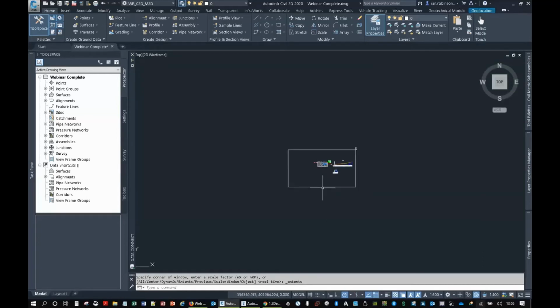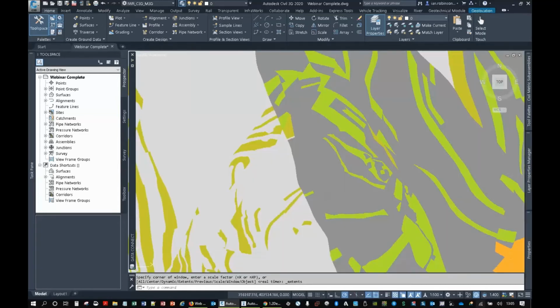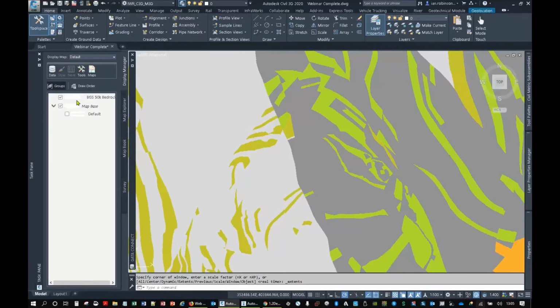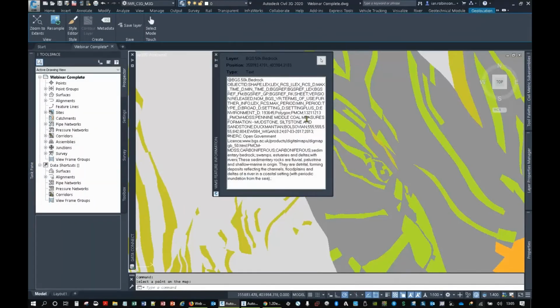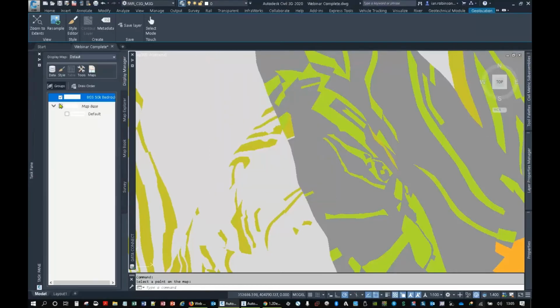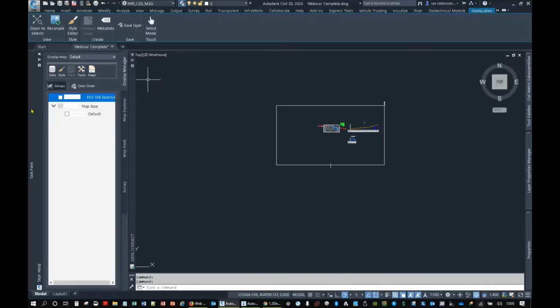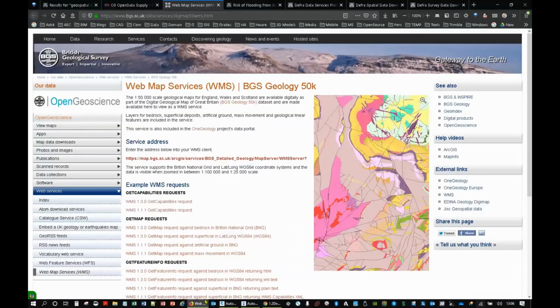And as I zoom in to my site, we should get a colour of the bedrock. Now if I want to know what information is in there, you can right click it in here and get WMS information and pick your site, and it tells you, there we are, carboniferous bedrock, swamps, estuaries, deltas, rivers, sedimentary rock, etc. So you can add the additional information. So on that one there, I can either get rid of it or just turn it off, and let's have a look at the Environment Agency.